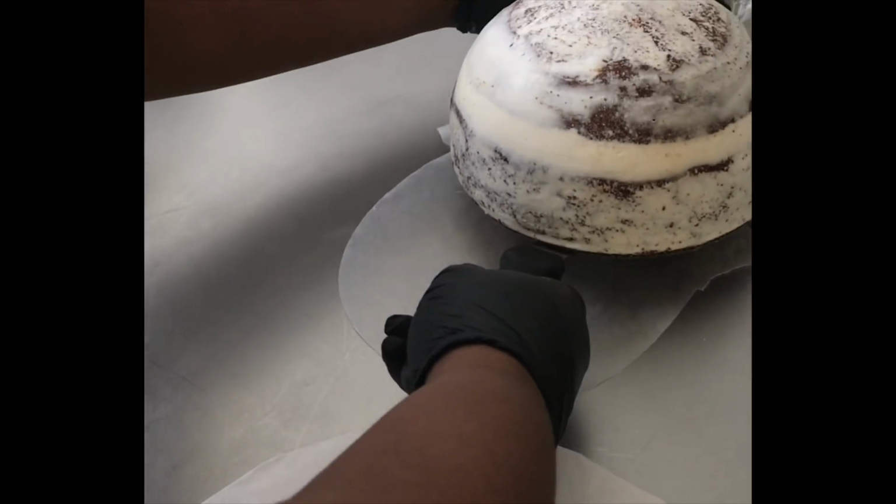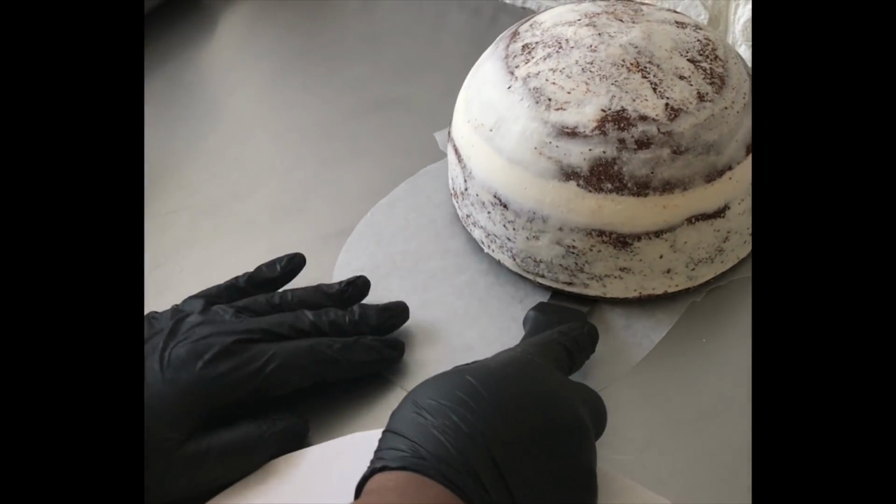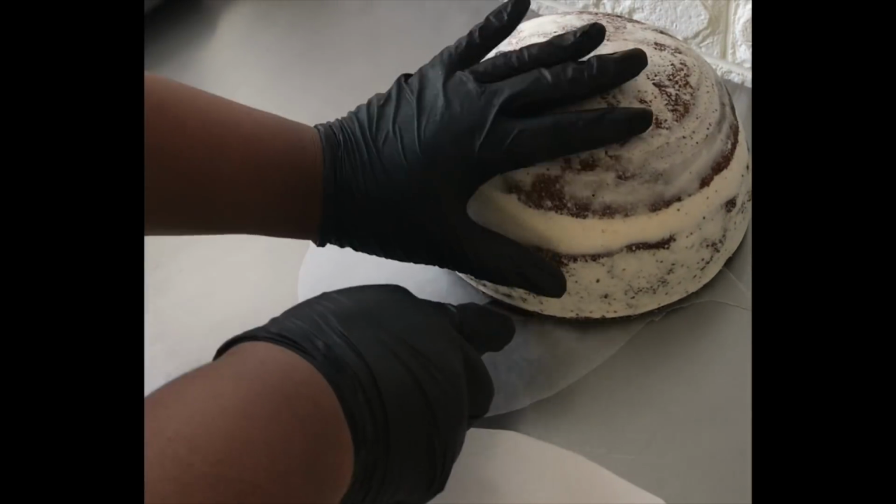After taking our cake out of the freezer, we used wax paper to cut and carve out the brim of our cap.